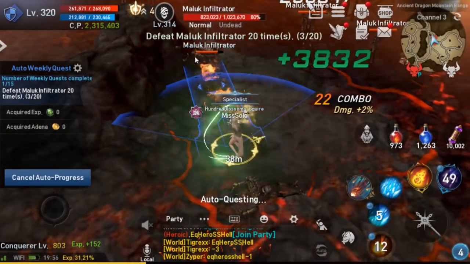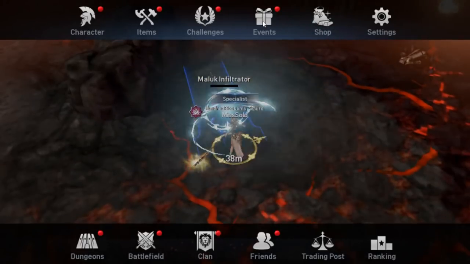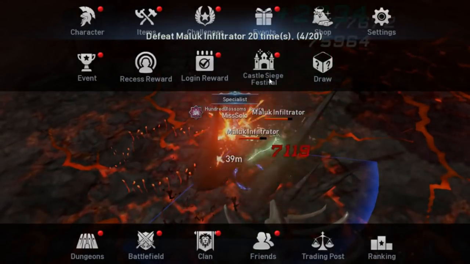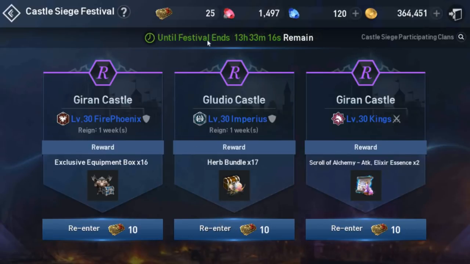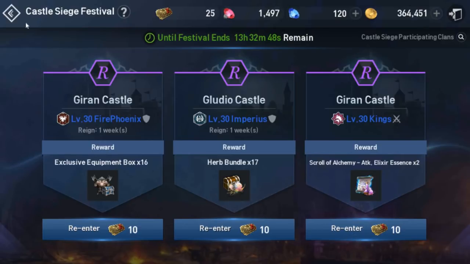Oh, I'm so sorry. I just remembered. So one of the things that is part of the castle siege is an event. So currently you will get one ticket per 100 mobs killed, and you can gamble to see who you think will win the castle. And it will also show how many weeks they have owned the castle. Right now I only have 25 tickets left, so I'll probably farm some more before I start rerolling.